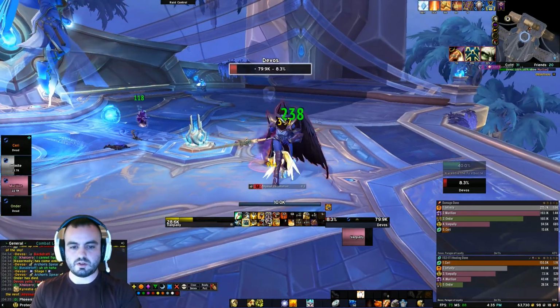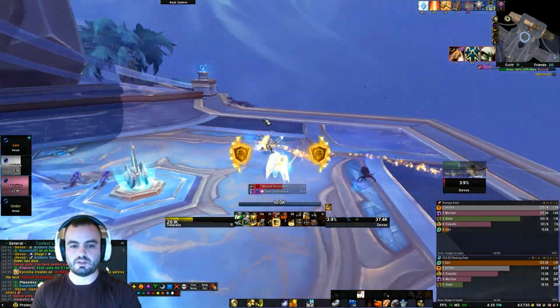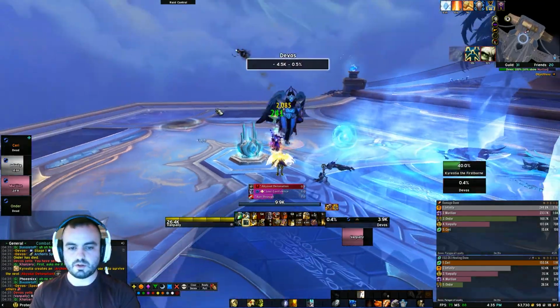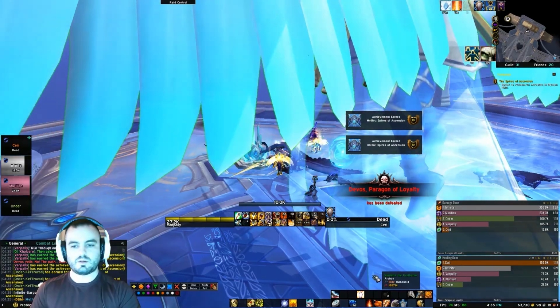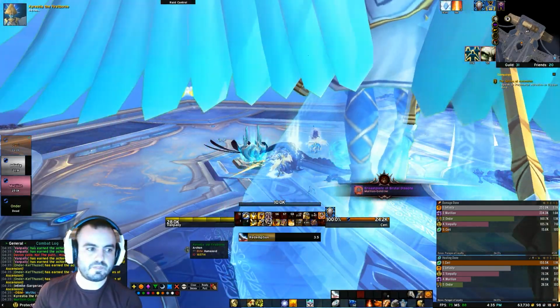Ret Pally pops lay on hands. That's only going to last him so long. Priest is doing the priest thing. I'm heading for the circle, but we don't make it there, and the boss goes down. So I mean, it's a rinse and repeat, same steps over and over.